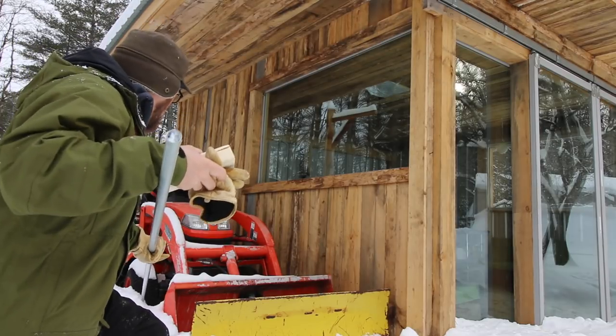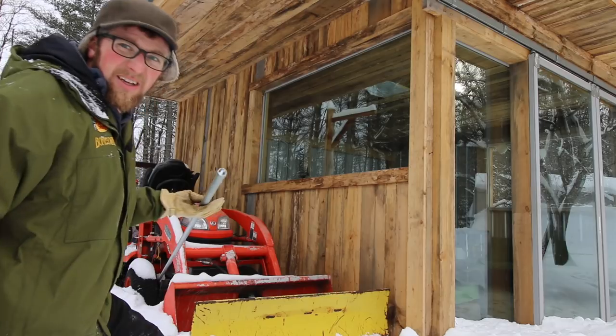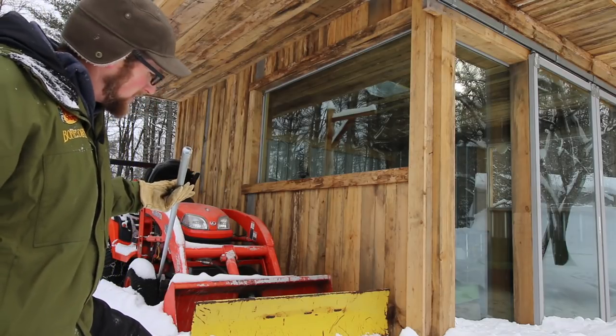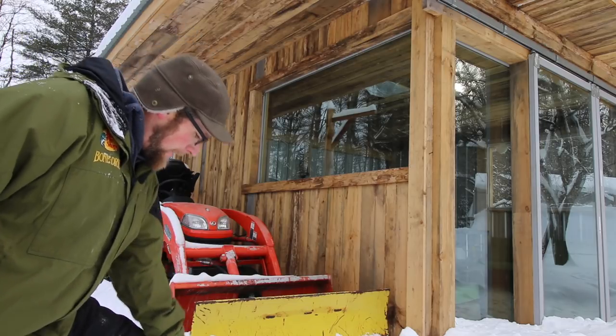I think we better double check and make sure this pipe's the right size. It's what size they said to use in the manual. So hopefully they're right, but we'll check.